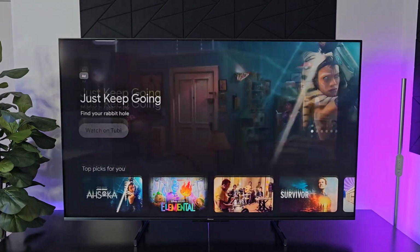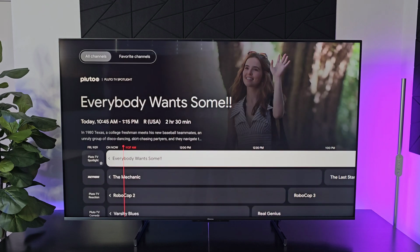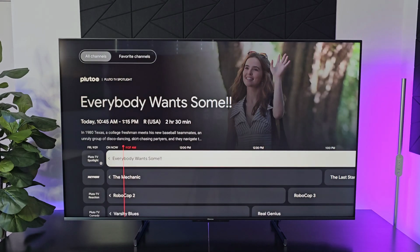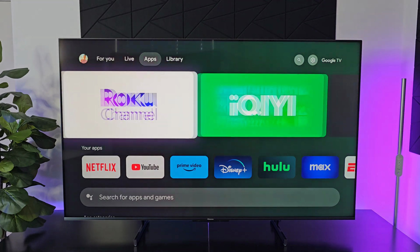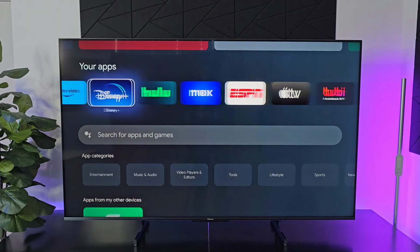Going back up to the top here, we also have live TV. So if I scroll down, it'll give us the TV guide and what time certain things are going to be on. So that's pretty cool there. If you're into live TV, that does come with this TV for free. And then we have our apps. So we got Disney Plus, YouTube, Roku. If I go down, we have my apps that are downloaded on the TV.